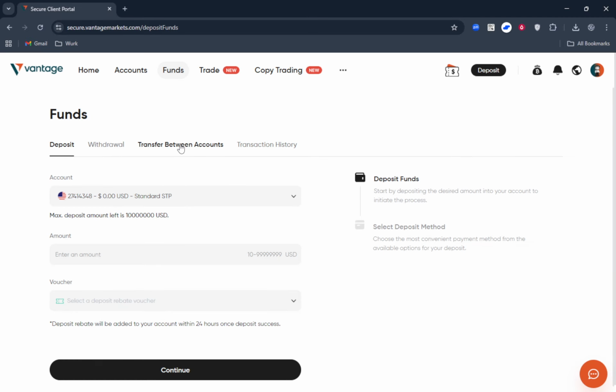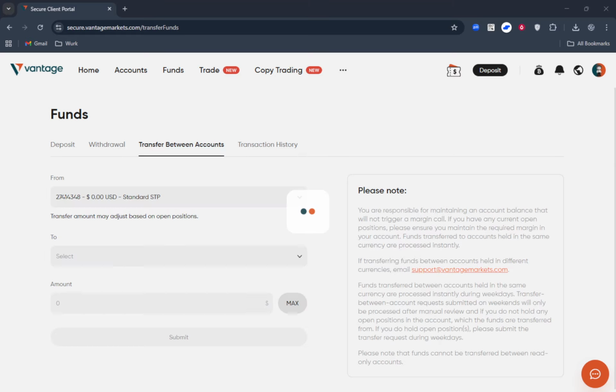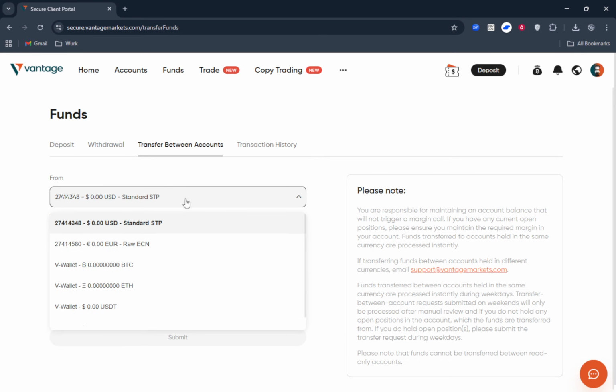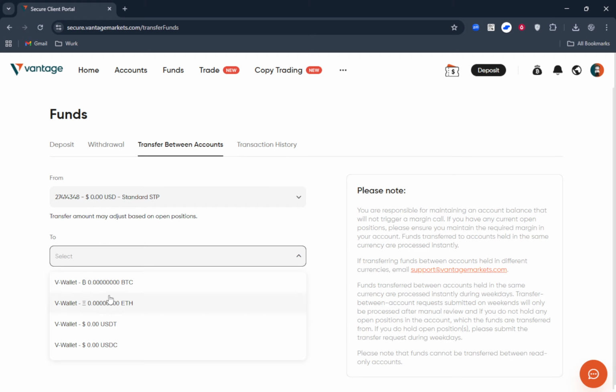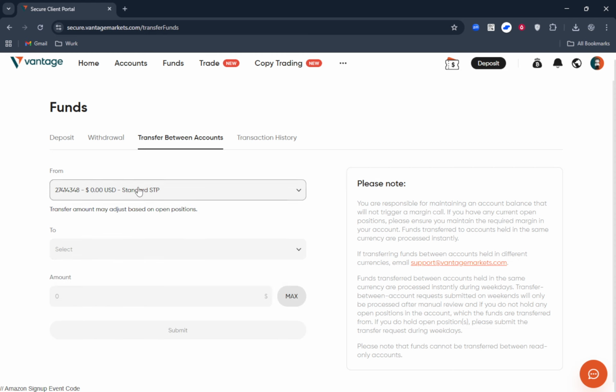Conversion fees or spreads may apply, so it's a good idea to review the displayed rate and any notes on costs before finalizing. For example, if your old account is in USD and your new account is in EUR, any money you transfer from the USD account will arrive in the new account already converted to EUR. You don't need to perform a separate currency conversion. The platform handles it for you during the move.